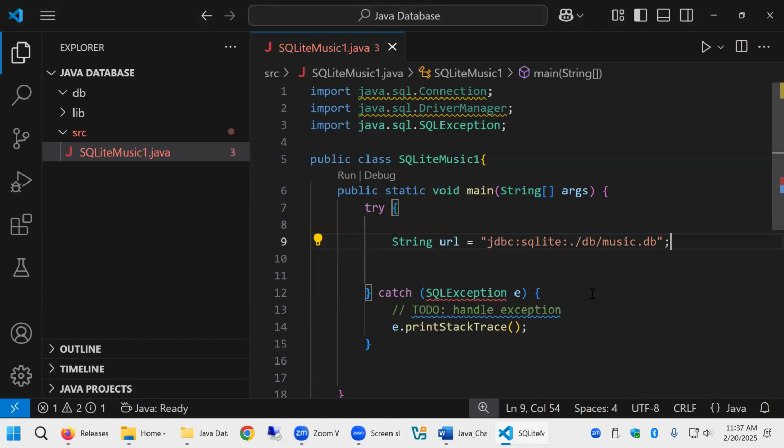So that is our URL, which shows us the physical location of our database file and what type of connector Java is expected to use, which in this case is SQLite.